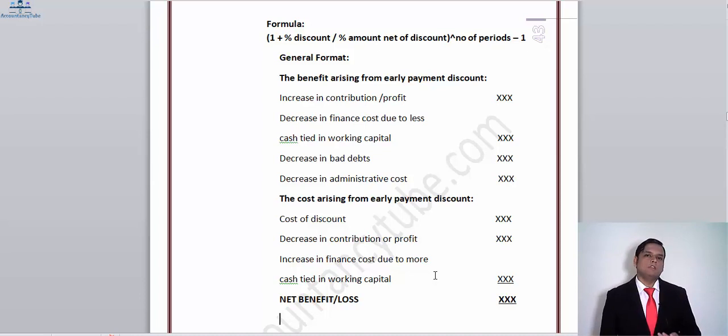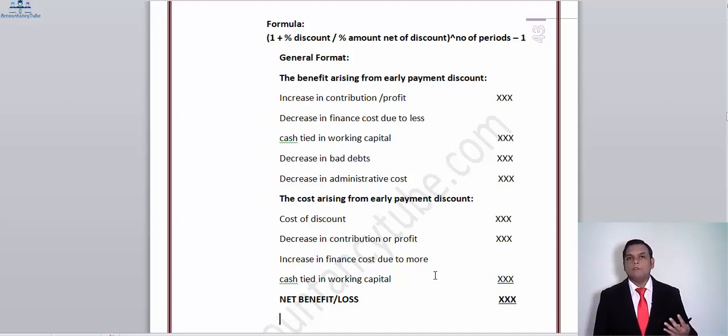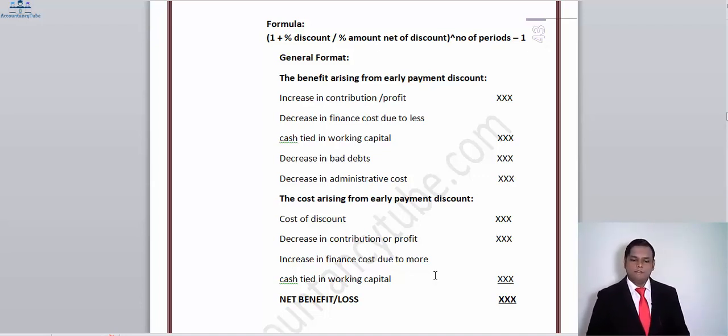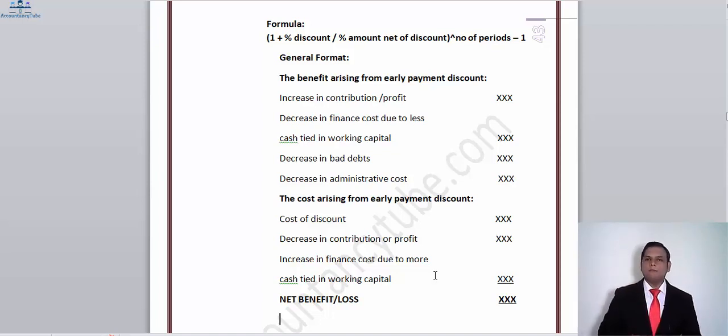Again, it is flexible. You can include the benefits as given in the exams. Don't just follow the examiner when it comes to the exam, because these topics of working capital are quite flexible, which means the examiner can always introduce new things when it comes to costs and benefits. So do take those into account as well. It can simply be an environmental impact or a reduction in environmental cost. So we can include that in our benefit or cost, whichever is justified on logical grounds.